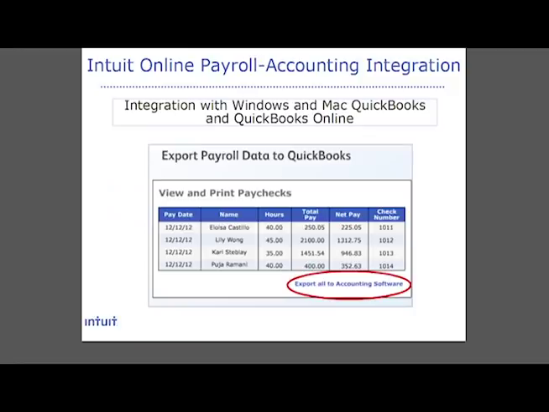So on our next slide, we want to talk about the accounting integration. So I said that Intuit Online Payroll, you don't have to be using QuickBooks, but you can be using QuickBooks, and you have an integration both for desktop, Windows, QuickBooks for desktop, either Windows or Mac, and for QuickBooks Online. So it was interesting, when I was answering questions in Michelle Long's What's New in QuickBooks 2013 in the last session, somebody asked that question on the Intuit Online Payroll, can you integrate it with QuickBooks Online? And the answer is yes.